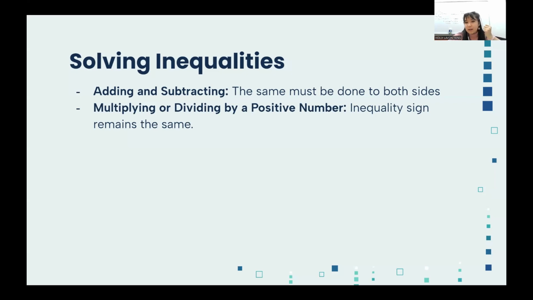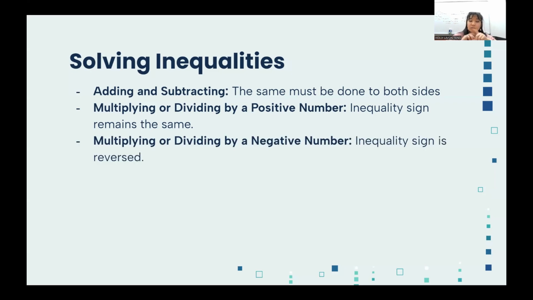When you multiply and divide by a positive number, you have to do the same on both sides, and then your inequality sign remains the same. But when you multiply or divide by a negative number, you have to flip the inequality sign. This was, I believe, quiz 2 or 3. Hopefully you guys are familiar with this. Hopefully you remember this, but keep in mind, every time you divide or multiply by a negative with your inequality, you have to flip it.